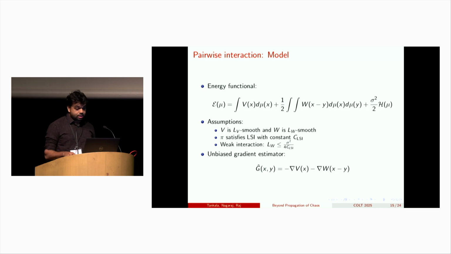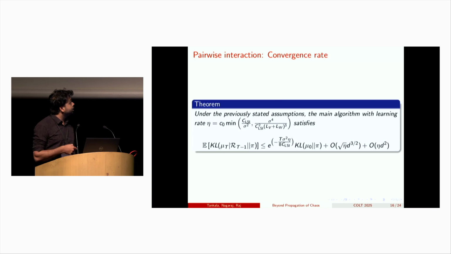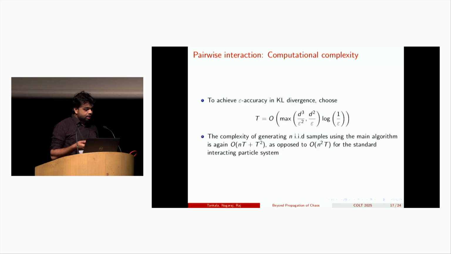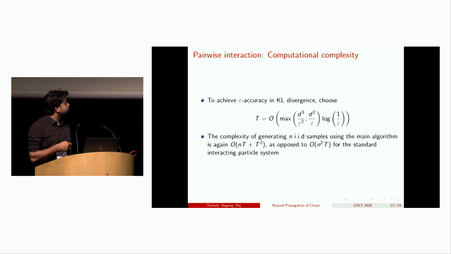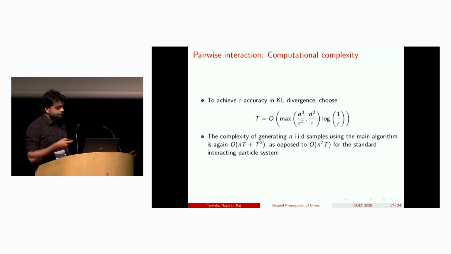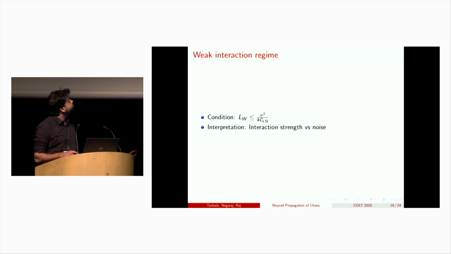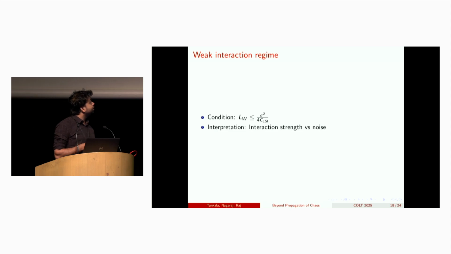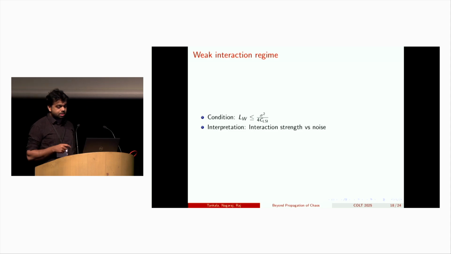And implications of these results are on these two examples. First, the pairwise interaction model. Here we again get a similar result to what has been obtained in previous literature, Cook and other authors, but with an advantage: better computational complexity, and the dependence is on nicer quantities than they had in their work. This is the weak interaction regime. This is actually a condition that we don't know right now how to remove, because it also keeps appearing in the previous work.